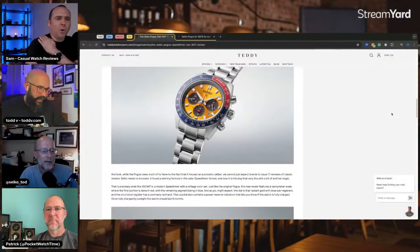There are very few of these newer speed timers that really appeal to me because I'm more of a vintage guy. But I actually like this watch. It's something I'm considering getting, which has not been the case with a modern Seiko like this for a while. That's not a dive watch. Do it. Get it. You'll love it.